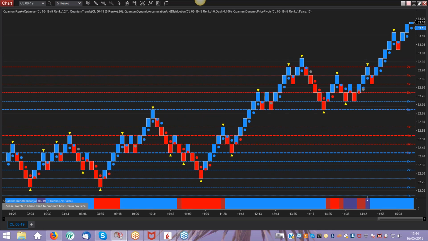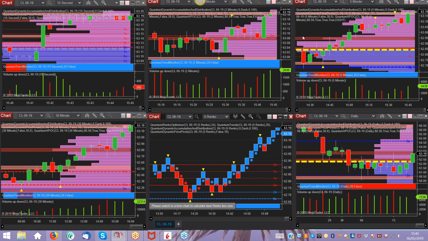Got the trend monitor down at the bottom, just slacken that off a bit. Trend dots here will always transition first. They'll flatten, they'll go into transitional colors of gray or into the red if it's a reversal, but they'll change very close to the market because that's what they're designed to do. The trend monitor takes a more considered view of price action. It's there to help to keep you in through these phases of congestion, which are the most damaging when you're trying to hold a position in the market and it's maybe a little bit sluggish.